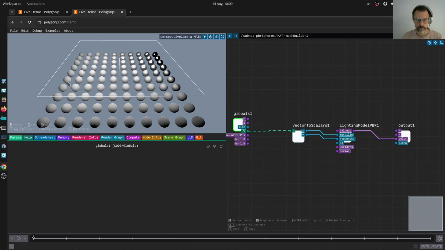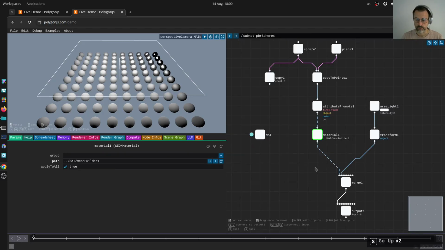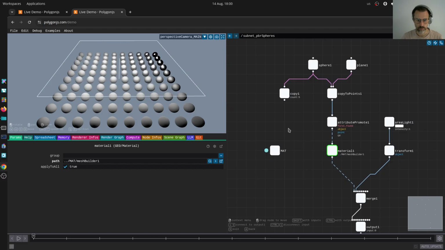So now you have this material changing along the UVs of the plane. That's pretty much all you need to know on how to have point attributes that you can change, and that will drive your material. So you have each object having a different material.